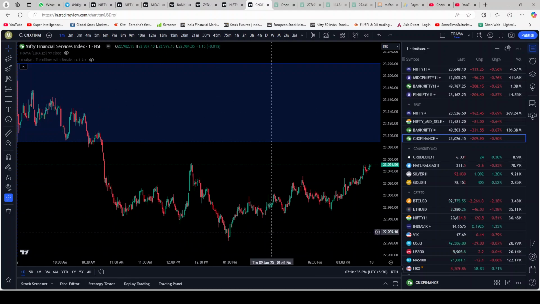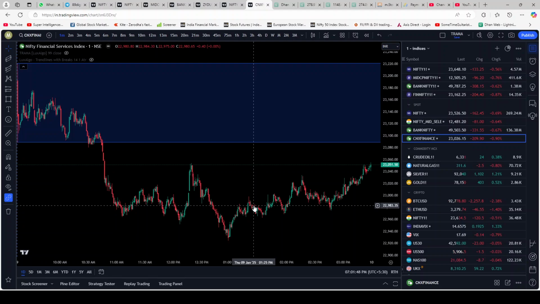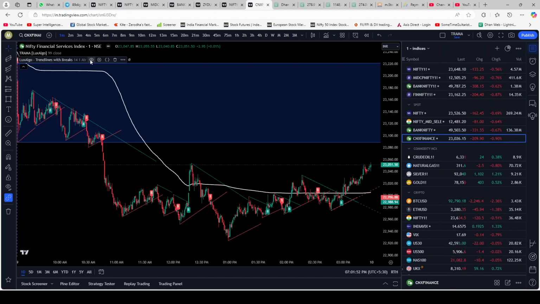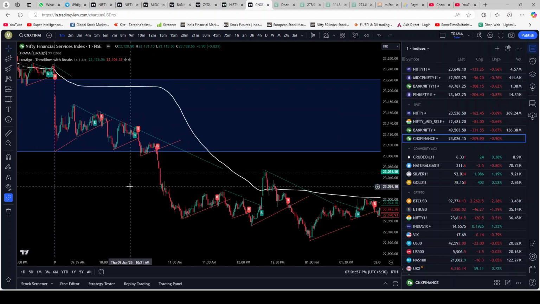There is an indicator that I can use which automatically does this for me. I'll show that to you towards the end, but if you're not on the paid version, then this is the only option you have, because you're restricted to two indicators only, and we are already using two indicators. One is TRAMA and the other is trend line with breaks. All right, now let's get into how it can be useful for us.